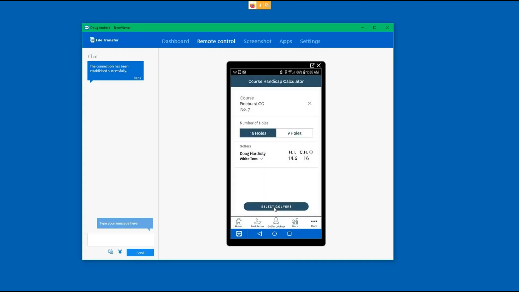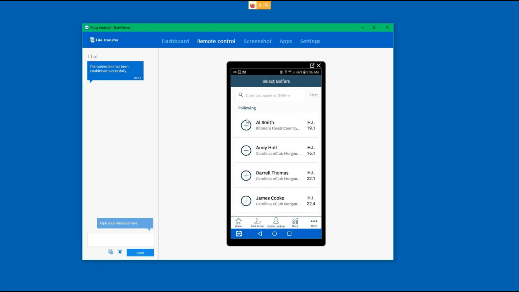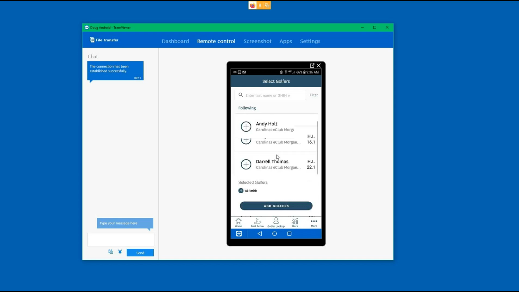But down below I have a button that allows me to select my playing partners for today. Again, this is unlimited. You could put 3 other players for your foursome, or you could put 7 other players for 2 foursomes, or you could put 25 people in here. It does not matter. But if I hit select golfers, what it's going to do first is offer me my following list. These are the people that I play with most often. So let's say that Al is going to play with us today. And then I scroll down and James Cook is going to play with me today. And then we're going to have Jean play with us as well, if I can find her here.